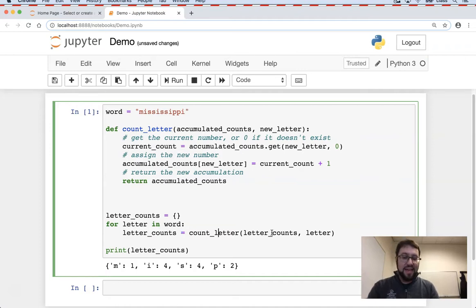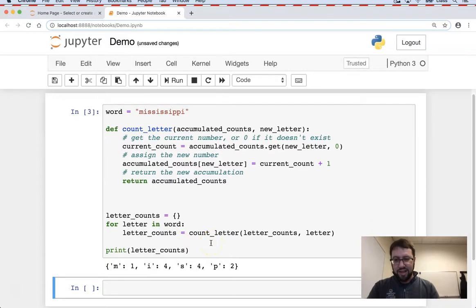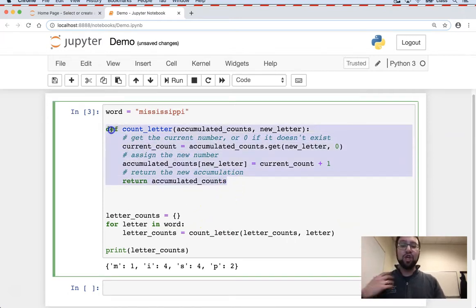So then I'm going to basically say, take my big ball of Play-Doh, take the little strip, combine them together by modifying that dictionary, and then take that and reassign it to my existing letter counts, so we're basically able to keep running through this process again. And then if we print out the results in the end, we get the exact same thing, right? We haven't actually changed the results of our code, but what we've done is we've rethought this process, thinking through, well, how am I accumulating? What am I doing at each individual step?